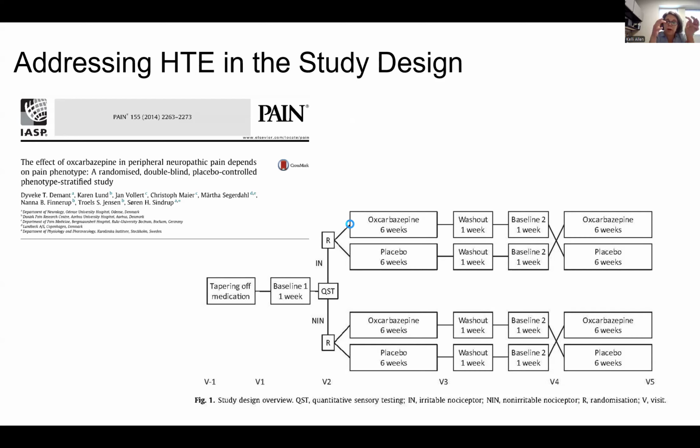This study also had a washout period and a crossover design, which is a whole different kind of thing. And they actually did find that the medication was more effective in the irritable phenotype group. Now you look at this type of study and you think, oh my gosh, that must have been a huge sample size study if they're going to randomize within those two subgroups, but it wasn't. It was, I think, 97, about 100. And so just a type of design to keep in mind that it may be more feasible than we think to do studies of this nature.